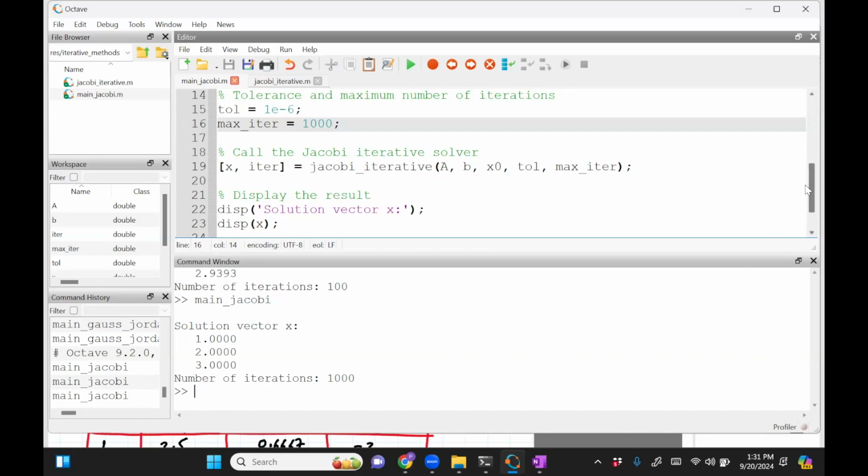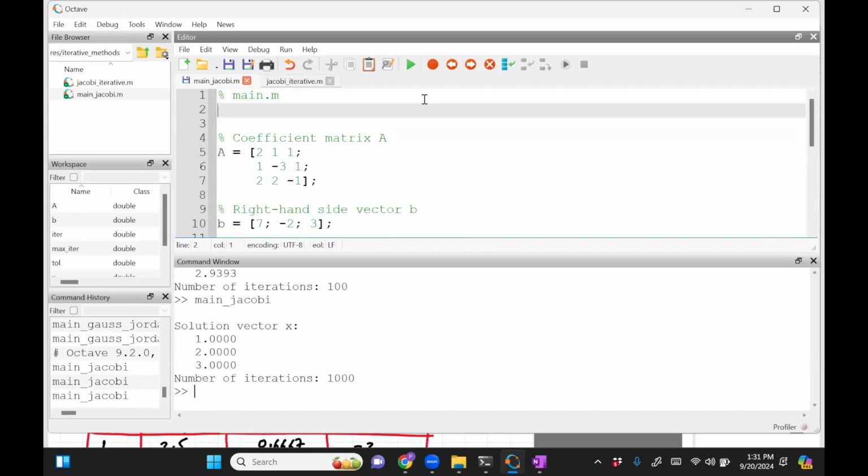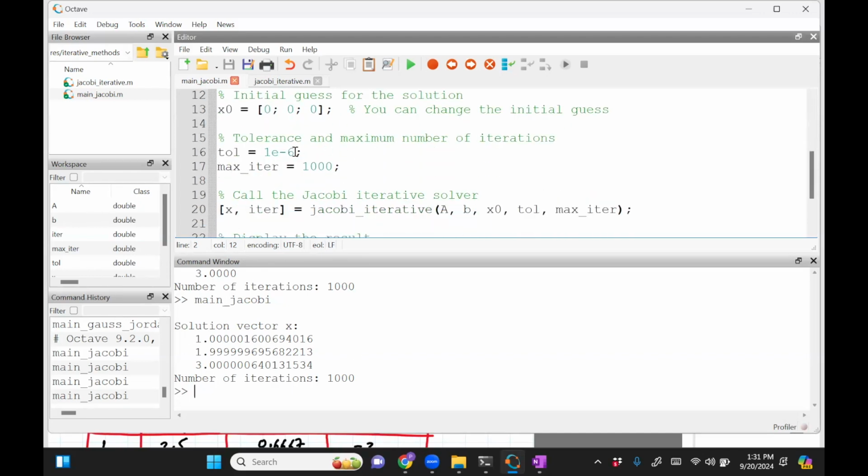If you do format long, now it actually prints 13 decimal place accuracy. You can see that the solution is 1.00001, 1.9999, but this is not accurate to 6 decimal places, and that's why it is saying maximum iterations reached. The easy way to fix this is, of course, to increase the iterations, but let's just go to 3 decimal places, which is more than enough. So let's just do that.